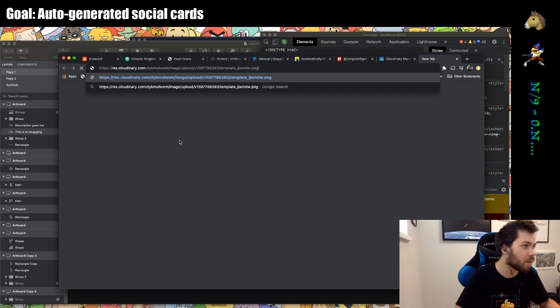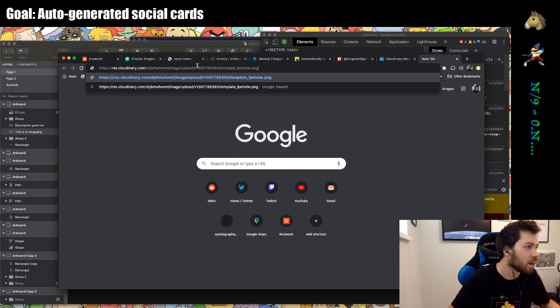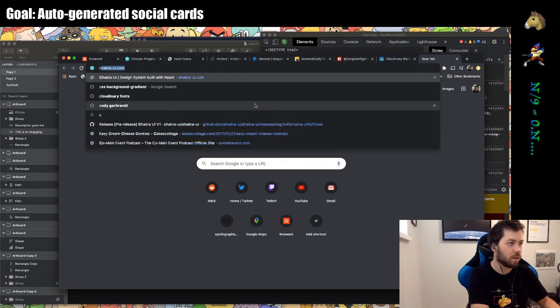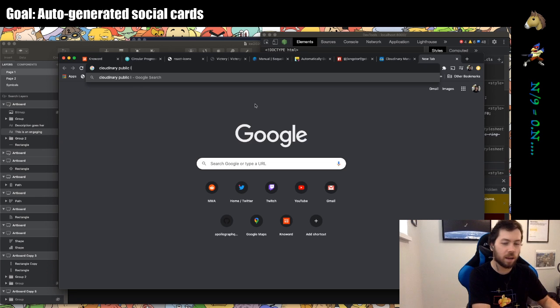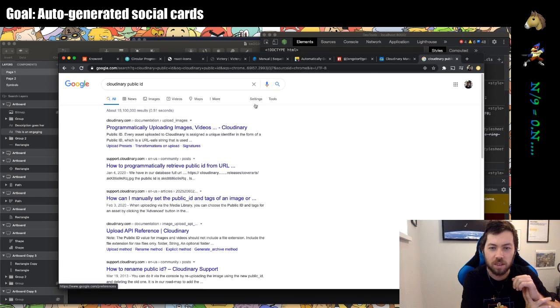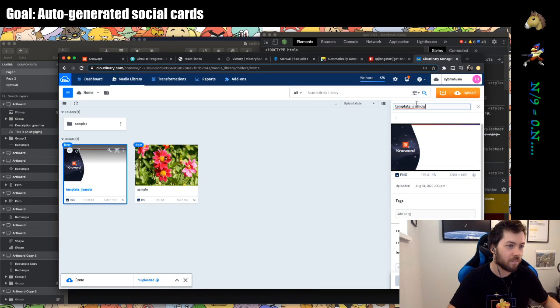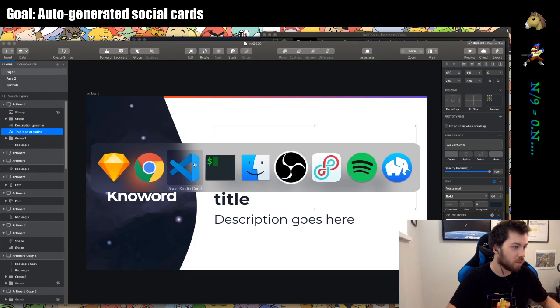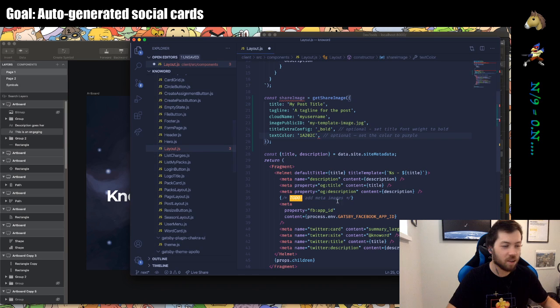If I copy the URL to it, what do I get? Maybe this is my ID? Cloudinary public ID. Let's see what's up. Oh, that's it? Okay. Great. We'll use that then. Awesome.